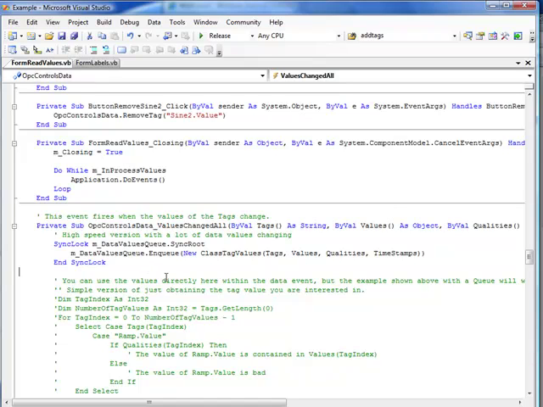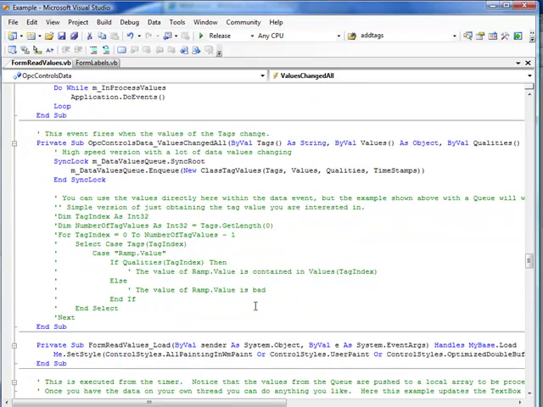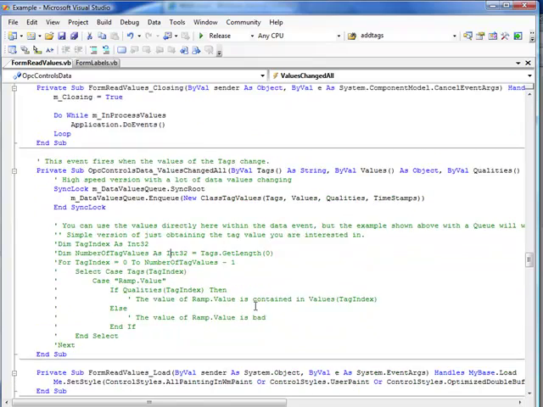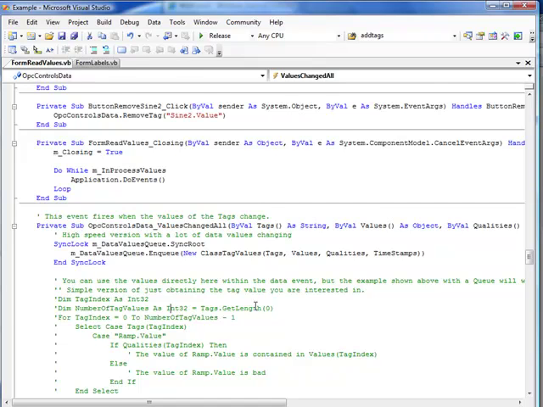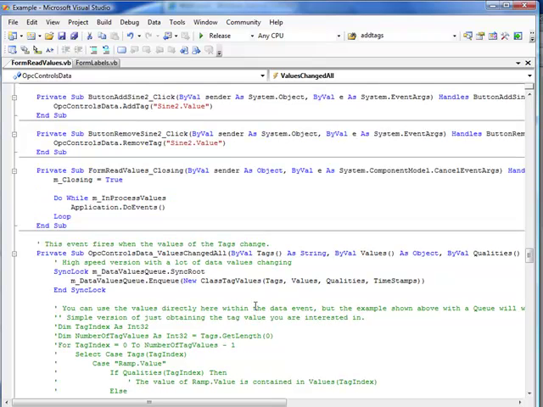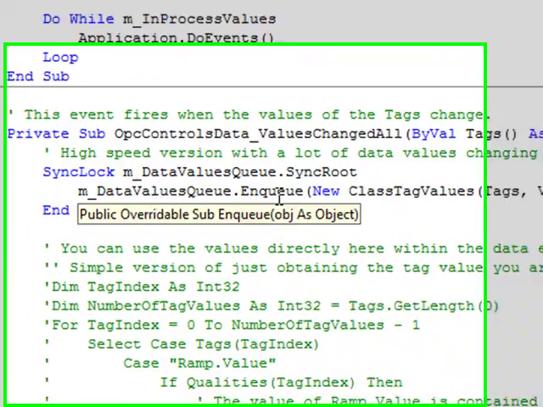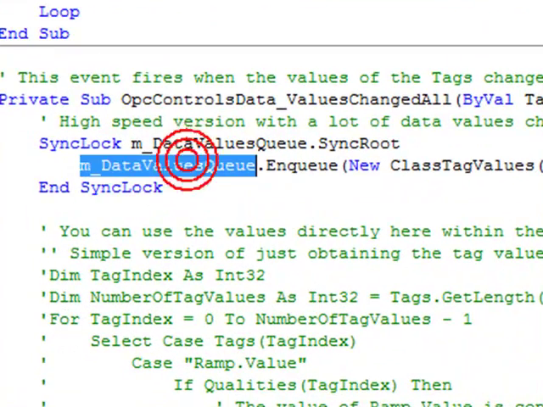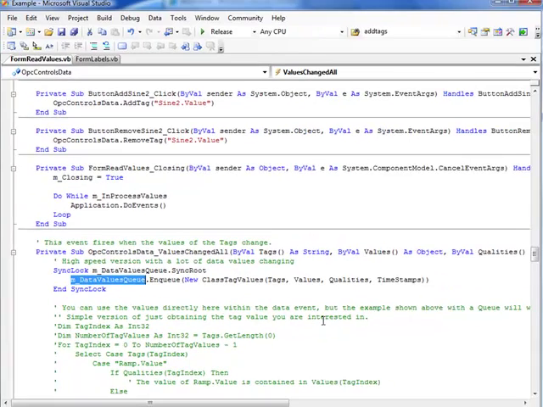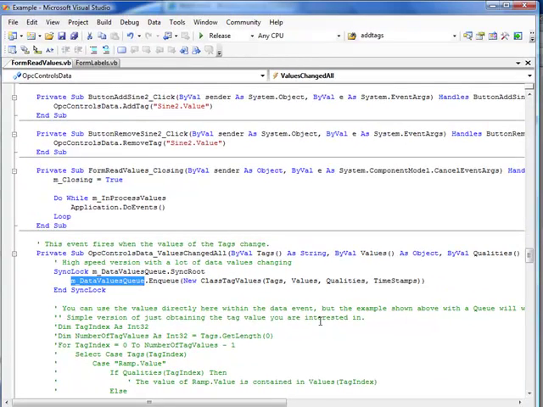Here in this example, instead of just processing the data directly, you're welcome to do that. However, we're showing you some techniques that are very helpful as well. When you have a multi-threaded application, you might want to put the data in a queue and then process that queue at your own time, at your own interval, on your own clock interval. We also have an example in here of storing values in a hash table. So we're showing you examples of both a queue and a hash table. Those are just examples for you to use. However, the component itself just involves add tags and the values changed event.